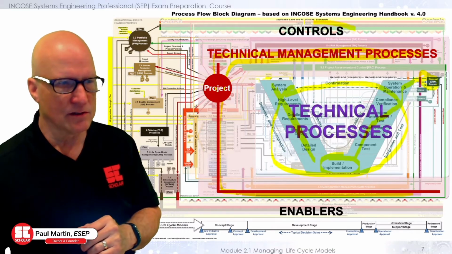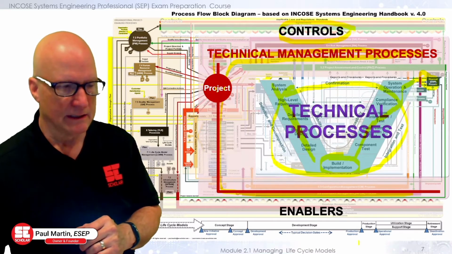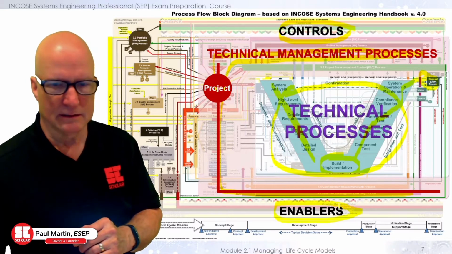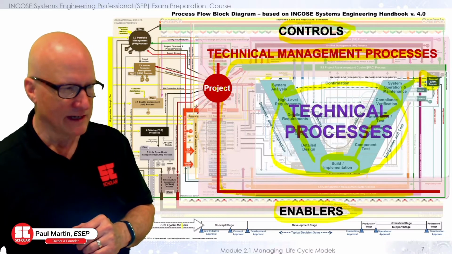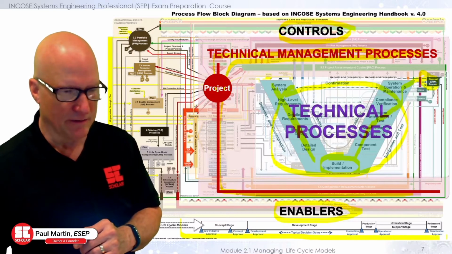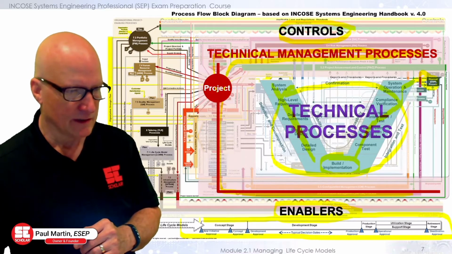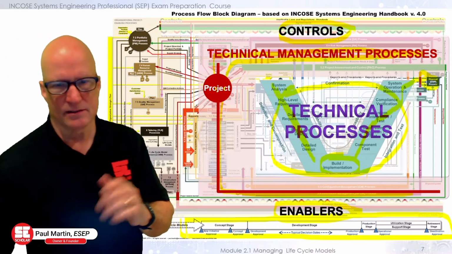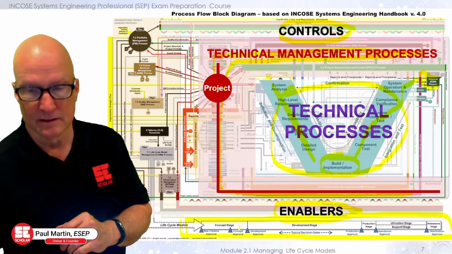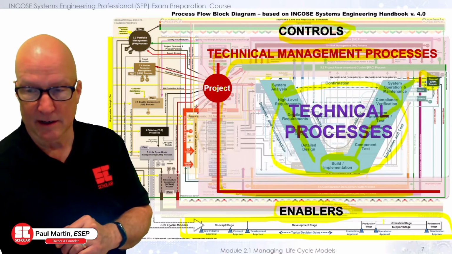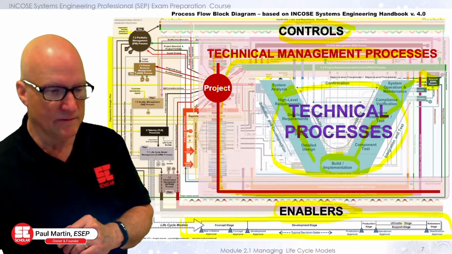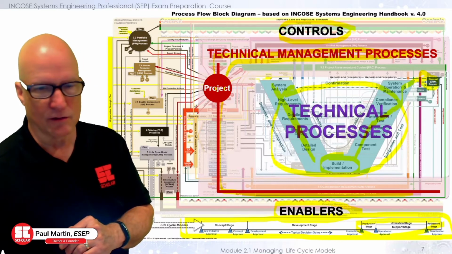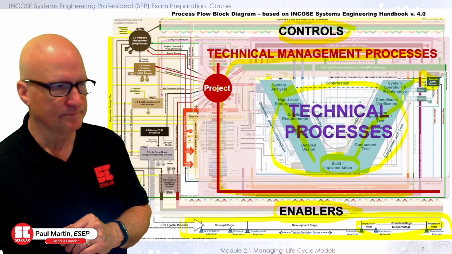So I also talk about the controls and enablers here. They're part of the chart as well. All right. Oh, don't forget the life cycle model. Put that on the very bottom so you can see, because that's an important aspect to this. A lot of these processes are done during these processes here. And when you get to these final processes over here, you're actually on the right side of the V here.